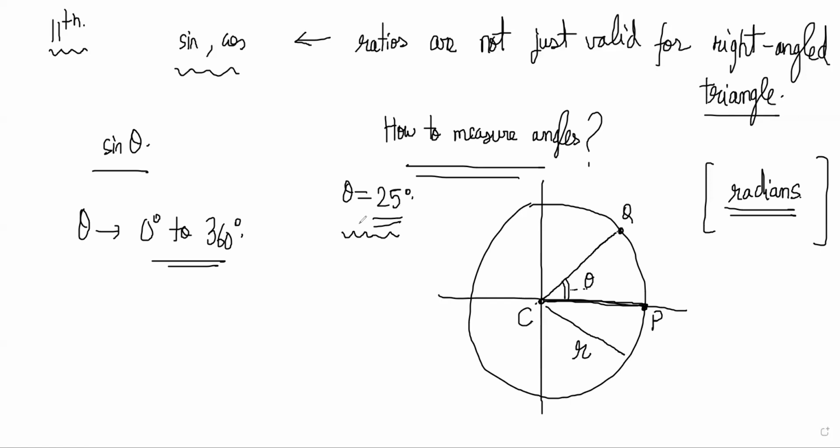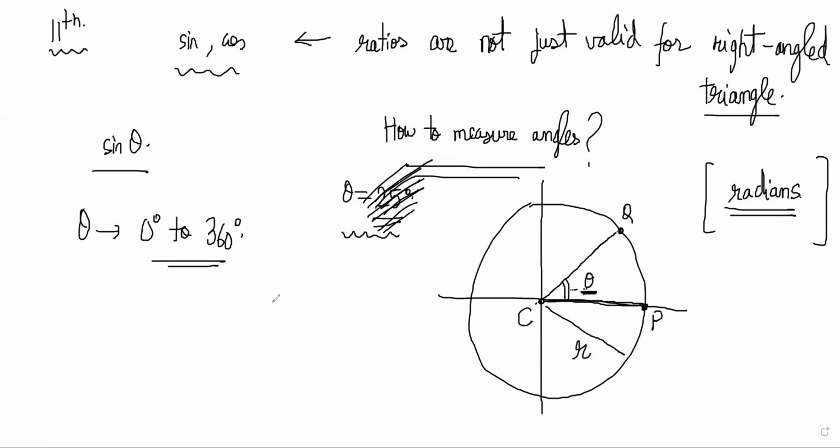Yes. Suppose we have forgotten about the degree measure. Okay, we don't have this degree measure at all. I want to come up with a new way to measure this angle. Do you understand what I'm saying? Yes, I understand. I'm not going to use the degree measure now. I'm going to define a new way to measure this angle.